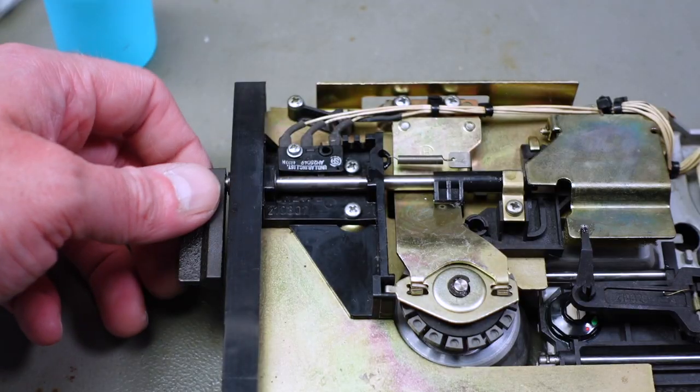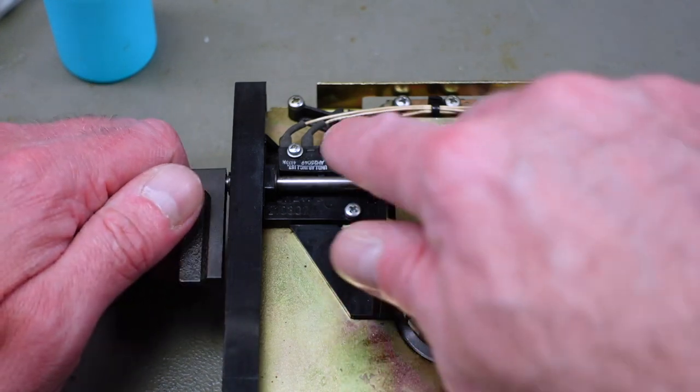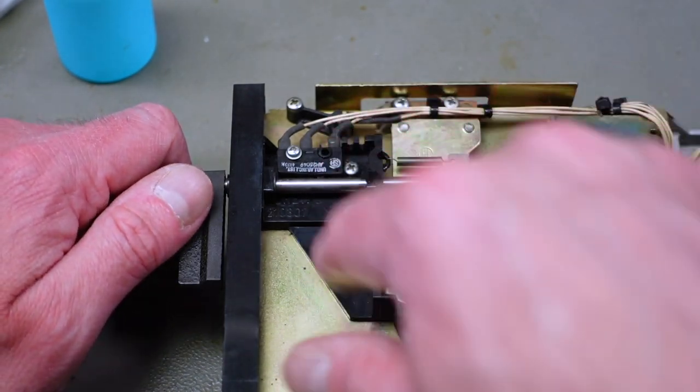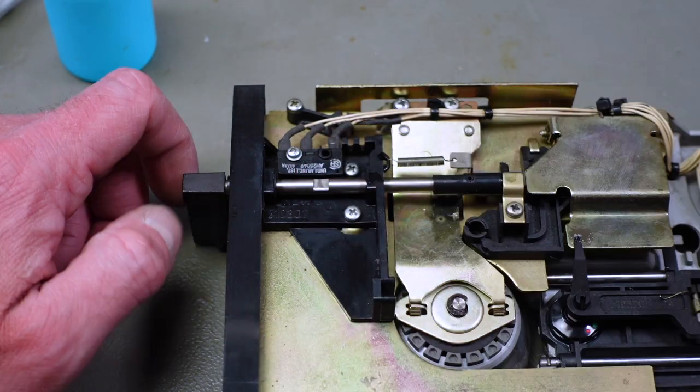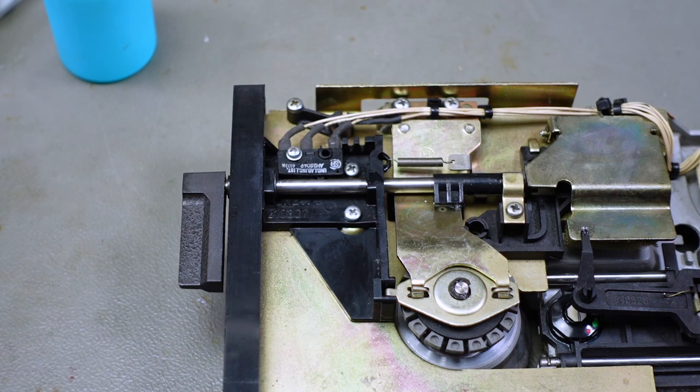This here is a micro switch that this indentation on this rod closes whenever the drive is closed. So I'm going to put some contact cleaner in there to make sure that works.